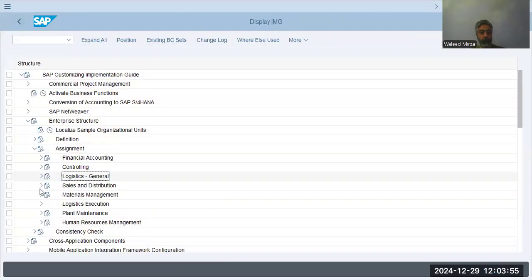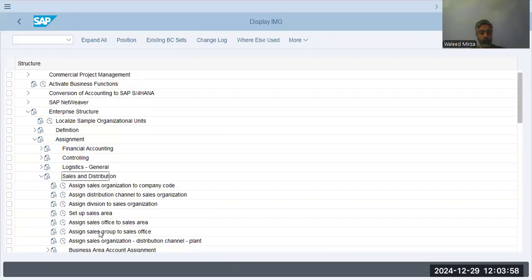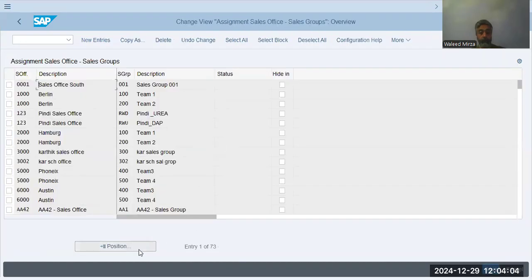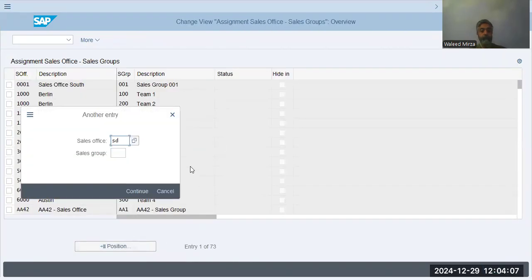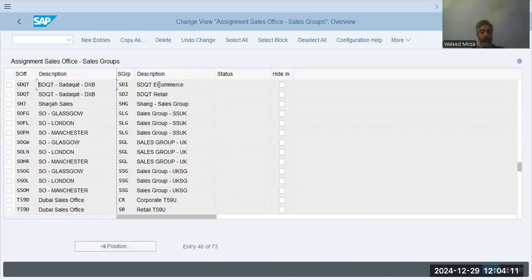Then randomly what we'll do, we will assign sales group to sales office. Let's check that. Okay, we have commerce and retail. This is also assigned, SD1, SD2.